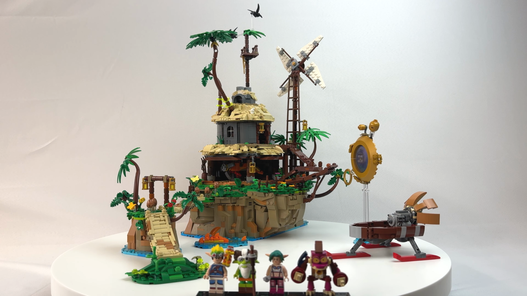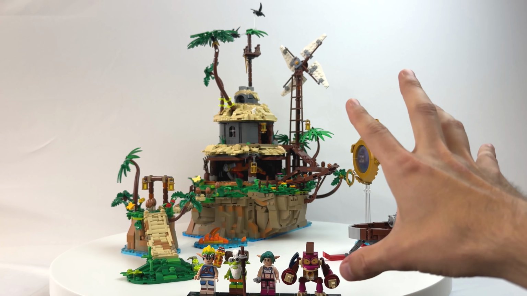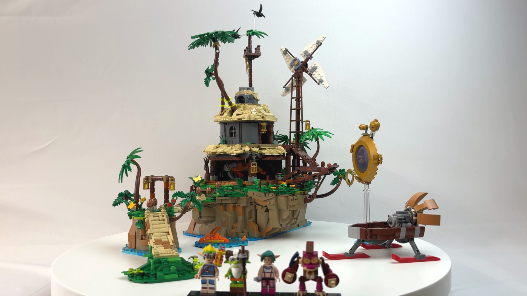The LEGO Ideas Jak and Daxter, or actually now Jak 2, Samos the Sage's Hut submission is ready to go. It is live now on LEGO Ideas. You can check the link down in the description. You can go and vote for this to become an official LEGO set right now.